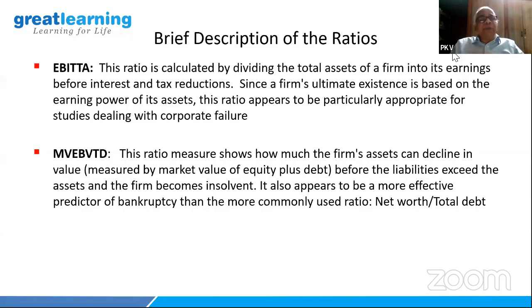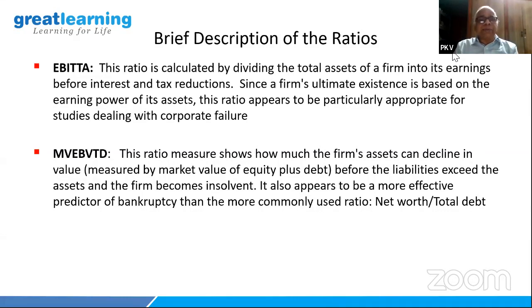Then earnings before interest and tax to total assets. All of you know, do you have enough money to repay the long-term interest? And therefore, this ratio is very important. Supposing your earning is 20, your interest is 40, you are not doing well, you are in trouble. Therefore, this is a very important ratio.